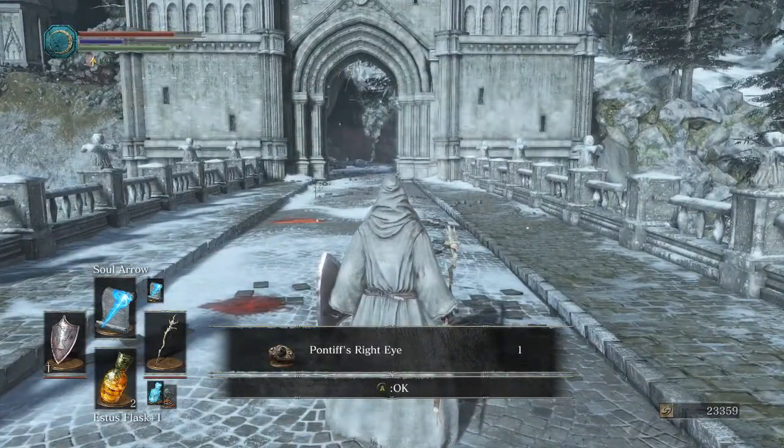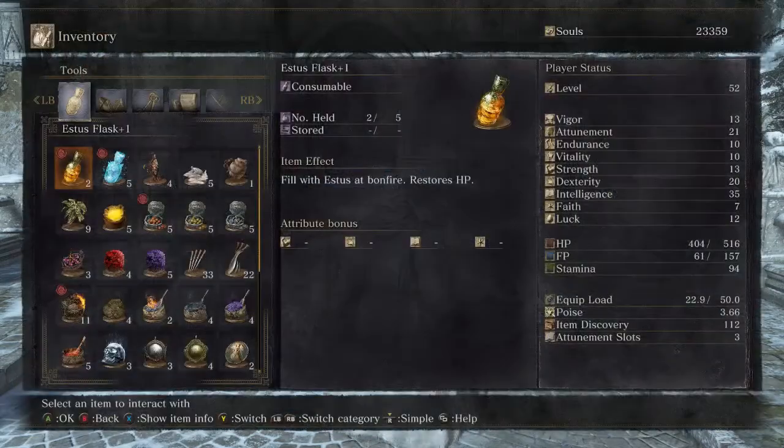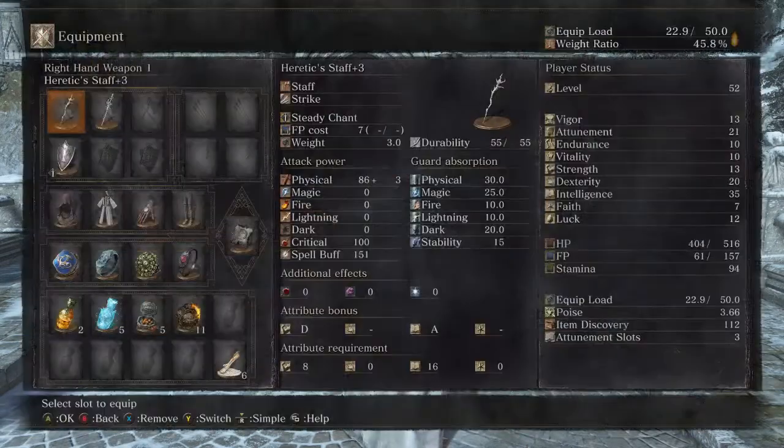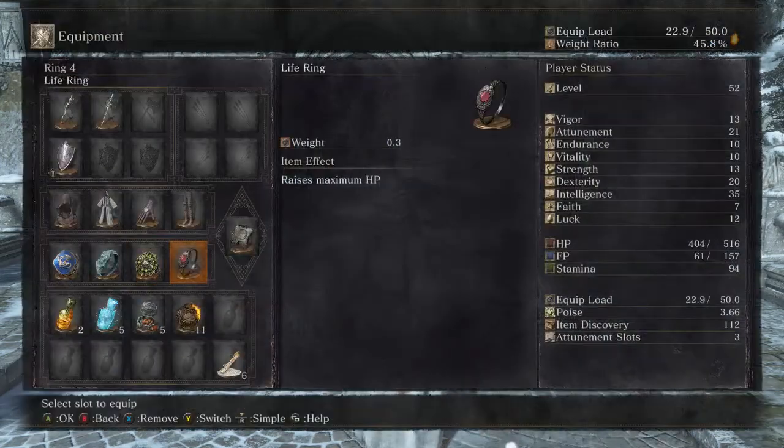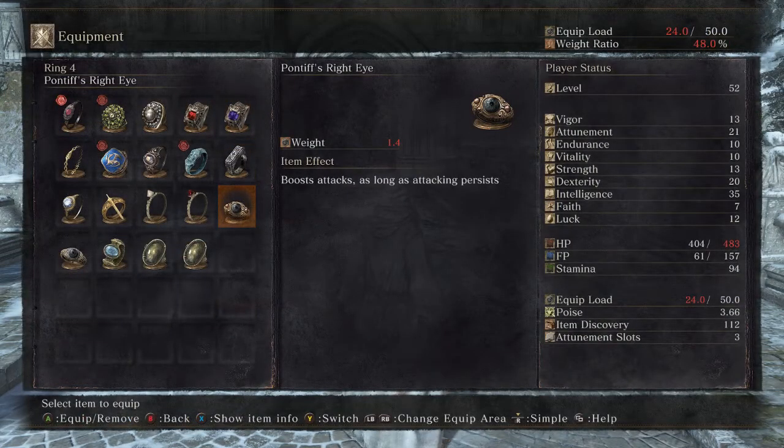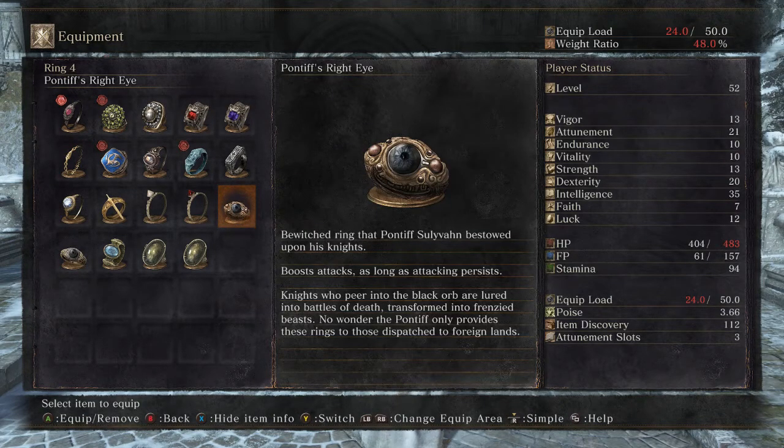Pontiff's right eye. That thing's a pontiff? What does that make? Hang on, where does that go? Is that a ring or something? Yeah, it's a ring. Pontiff's right eye. Boosts attacks as long as attacking persists. Bewitched ring that Pontiff Sulivan bestowed upon his knights. Knights who appear into the black orb are lured into battles of death, transformed into frenzied beasts. The pontiff only provides these rings to those dispatched to foreign lands.